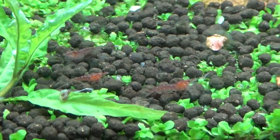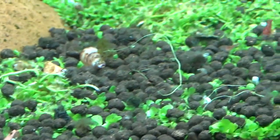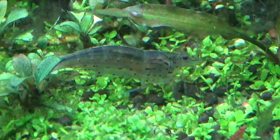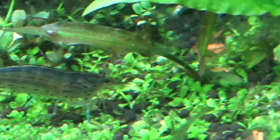There's been an explosion of cherry shrimp in the tank. I don't really do anything special. I do feed the shrimp vegetables, primarily squash in tiny pieces, and everyone seems to be happy.